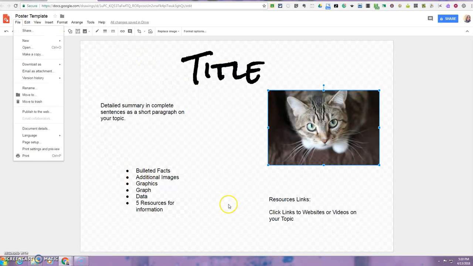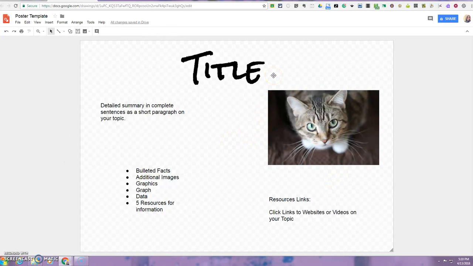but the basics work like Word. And that's what we want your students to be able to do, is try something different. I will, of course, share this with anyone that's interested. It's a basic format for a poster. I hope this gives you a quick overview of things that you can do in Google Draw.